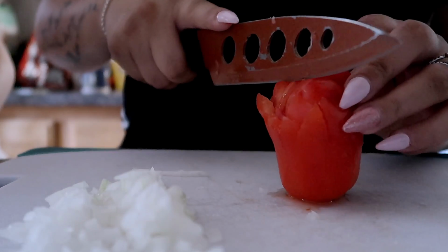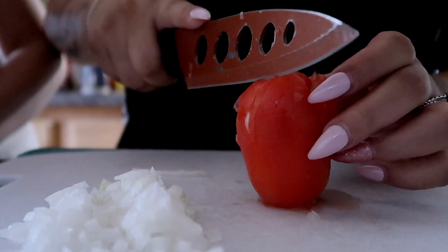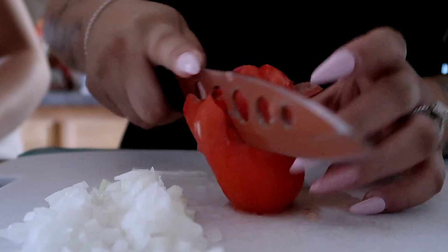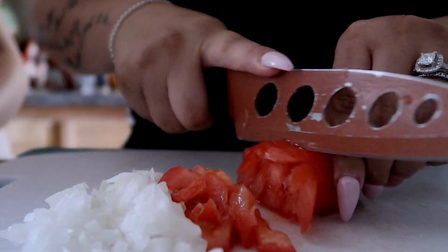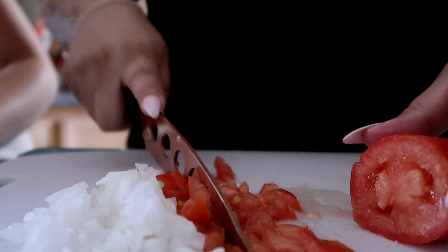Oh, the cebolla is getting to me already. Oh, that's nothing. My eyes hurt. That's nothing. Yeah, it's nothing. I want to see you crying. Okay, so I'm just going to cut it a little bit.